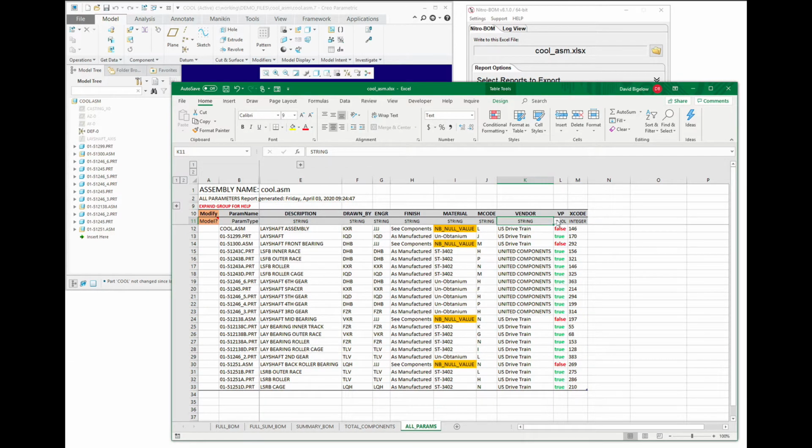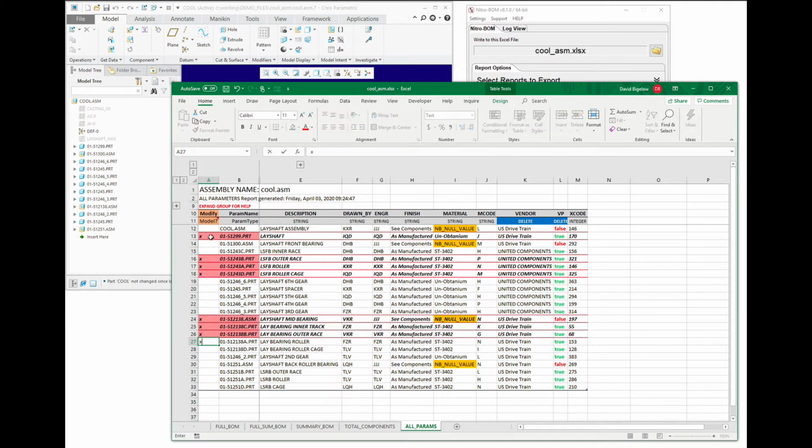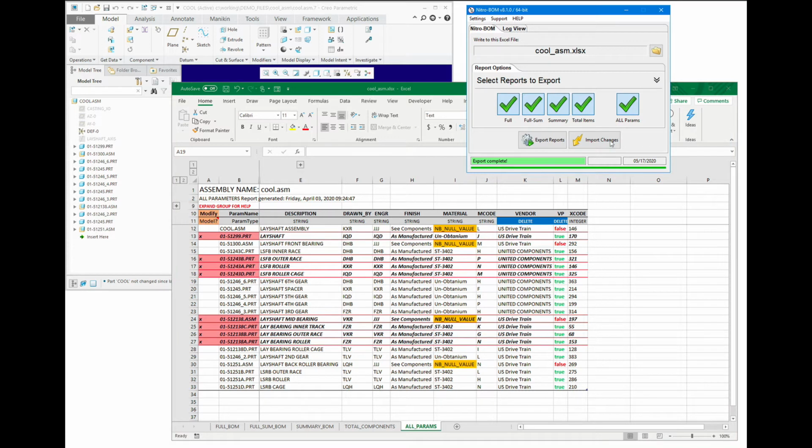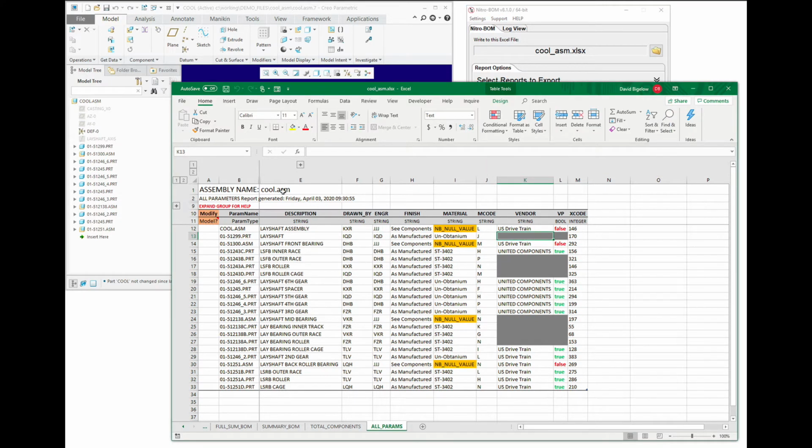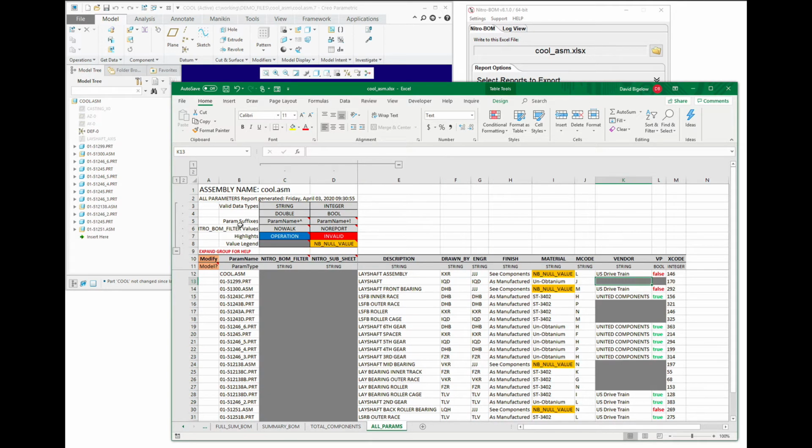For example, if we want to delete specific parameters, we can use this pull down, or you can just type it in manually to say we don't want these parameters. Now we can come in and be selective about the things we don't want to be there, or we could be generic. So I'm just going to import the changes as they are for these few selections here so we can see what that looks like. And you'll notice that each of these models that I've highlighted now does not have the existence of any parameter within those models. So that gray box means that that particular parameter on that particular model does not exist.